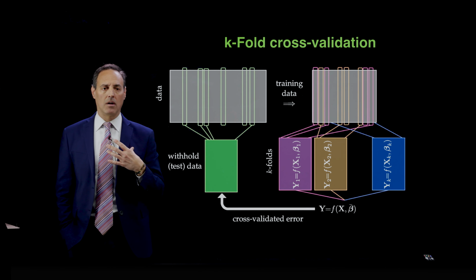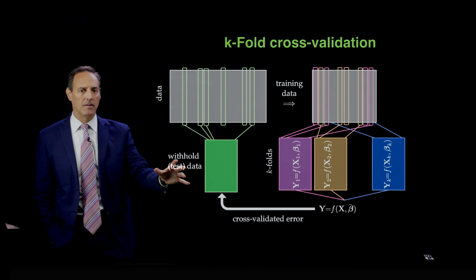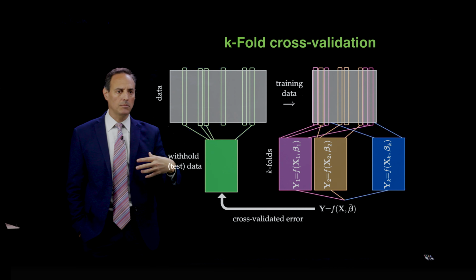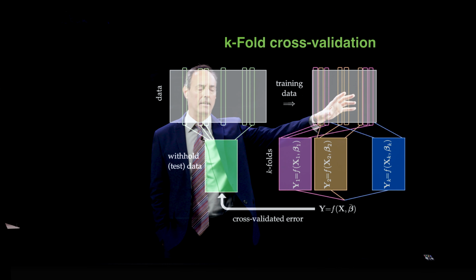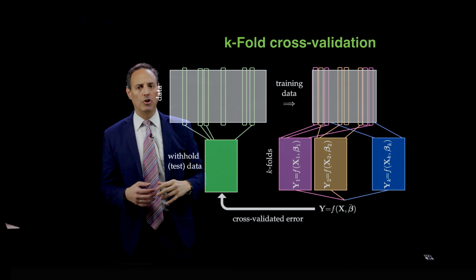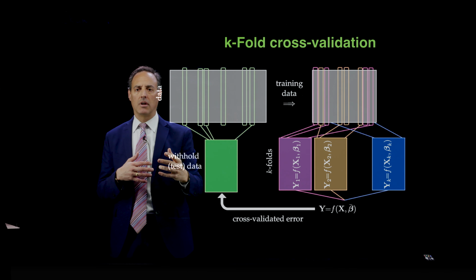Okay? So the idea here is you randomly select, this is going to be your withhold or test data set that you're going to hold out to the side. Now the training data, the rest of the data goes into a training set. And the training set you normally think about as a validation subset versus a training set. And what I'm just going to show you is a k-fold validation technique.